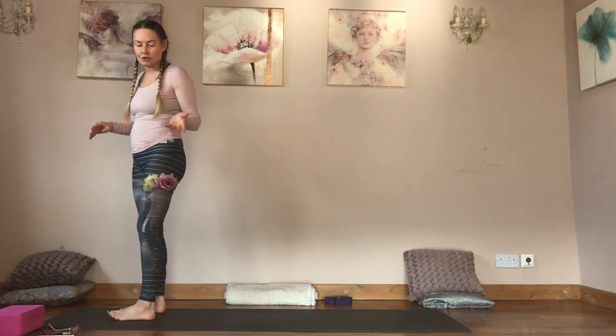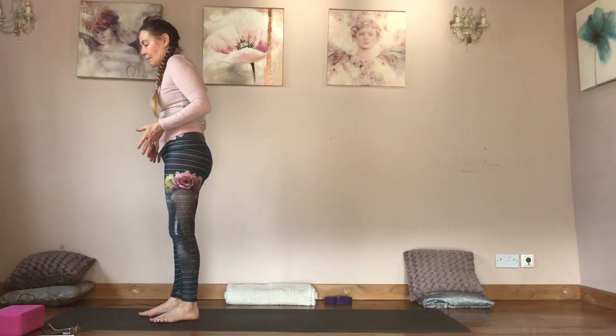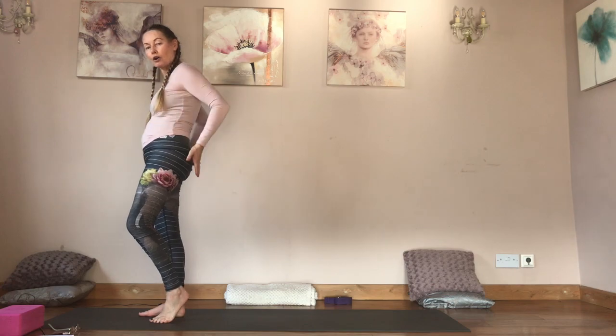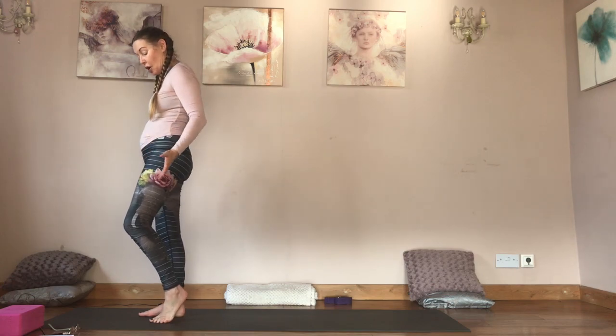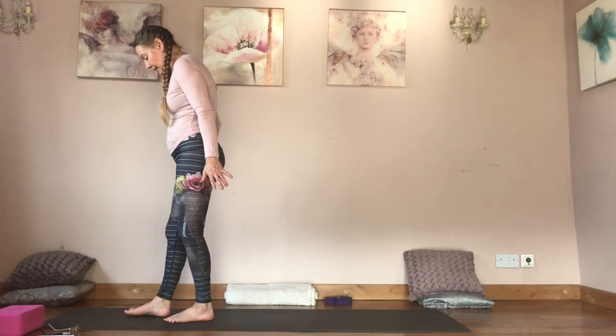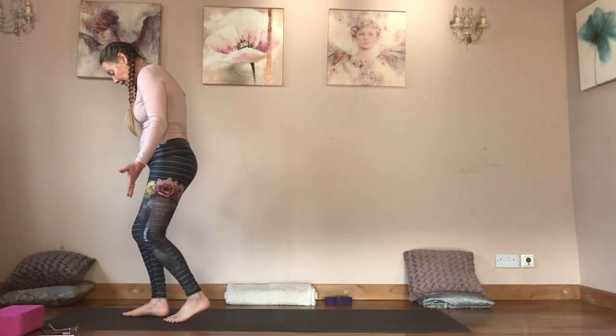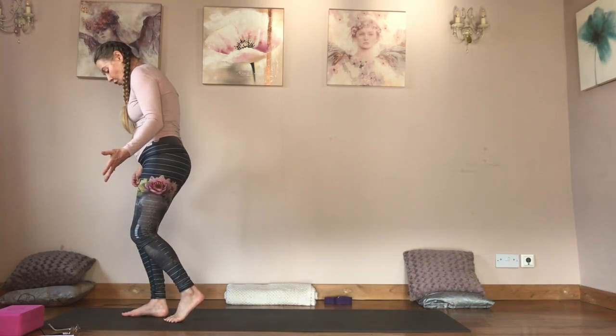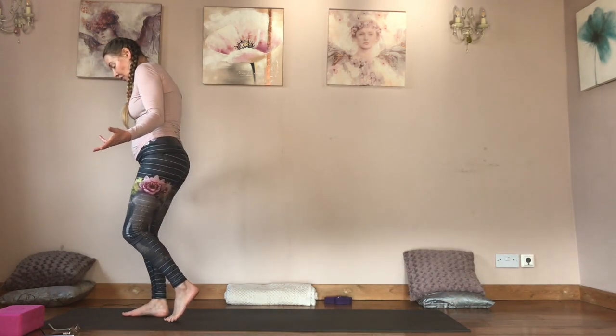Just shake out your legs. And now we're going to do some movements with the leg coming forwards and out to the side. So we're opening up, working a different part of the hip. So again, your right leg is going to be your standing leg. Bending your knee, really planting that foot and gripping with your toes. So this time we're going to go the other way.